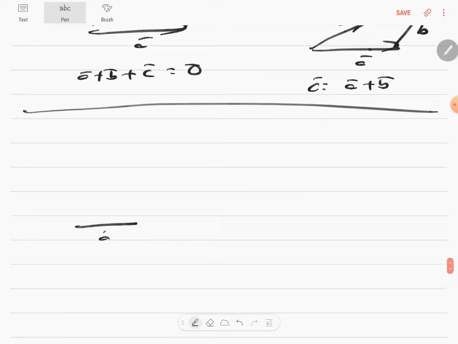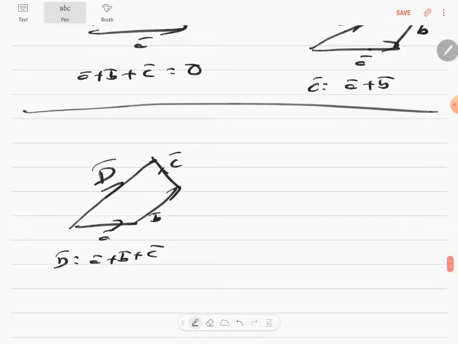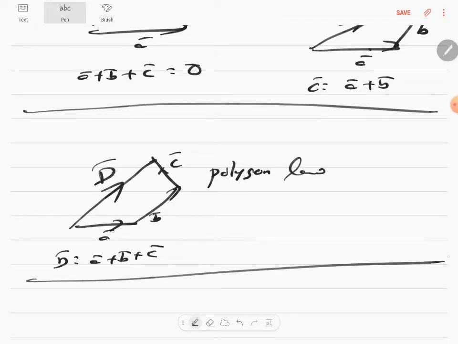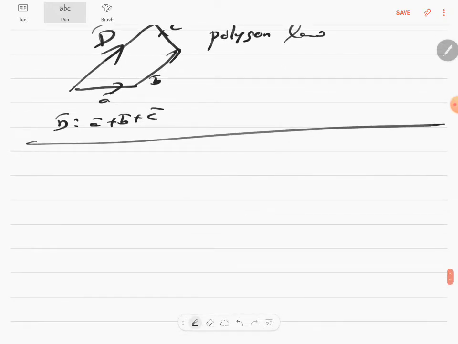So supposing there's the A vector, this is B vector, this is C vector. Then the D vector in the opposite direction will be D vector is equal to A vector plus B vector plus C vector. That's known as the polygon law. It can be any direction, any side. If they are in the same direction, then the sum of it will be equal to 0, yeah? Polygon law. Next I am coming to the parallelogram law of vectors.